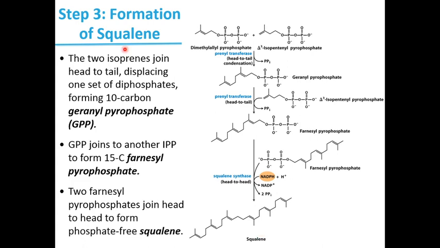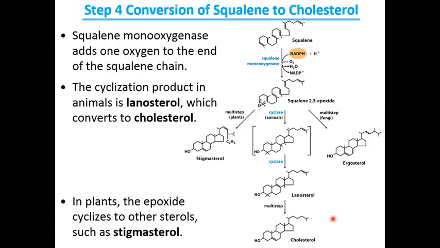Step 4 involves the conversion of squalene to cholesterol, which has a 4-ring steroid nucleus. The relationship of squalene, which has a linear structure, to the cyclic structure of sterols, such as cholesterol, is apparent from the way squalene is represented here in this figure. All sterols have 4 fused rings, as shown here, 1, 2, 3, 4. And they also have a hydroxy group at the C3 position, and hence the name sterols.